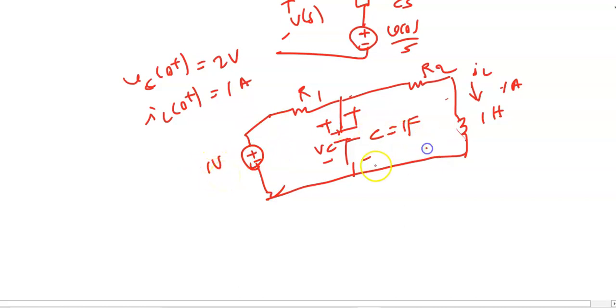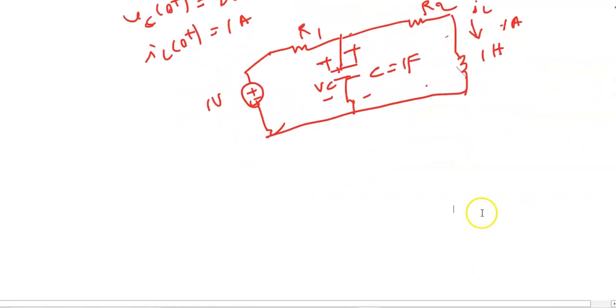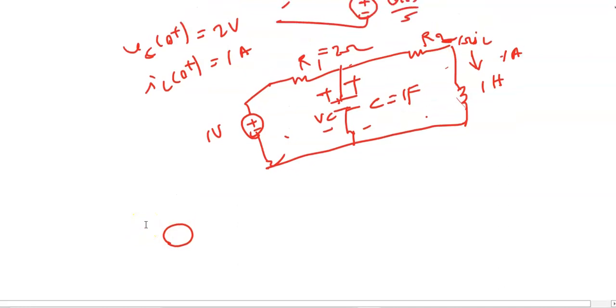So the question is whether you should first write the dynamic equation, then use the transform. The biggest advantage of using the Laplace domain in the circuit is that in the circuit itself you apply the transform. So see, one by one I will be doing. I have left the values of R1, R2. Okay, R1 let's say 2 ohm, R2 let's say 1 ohm. Correct? And remember the initial voltage. So the symbols remain the same.